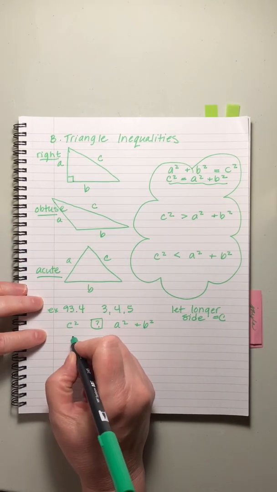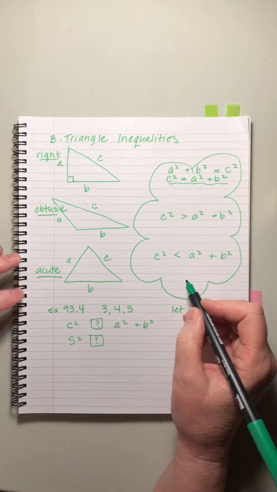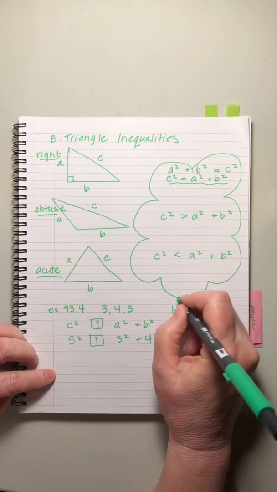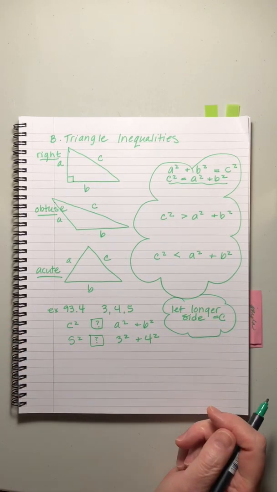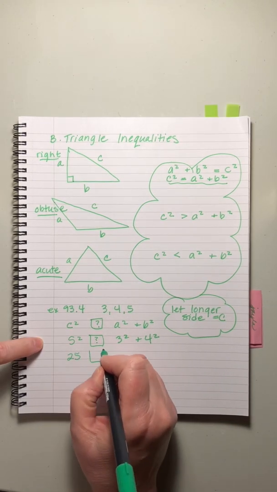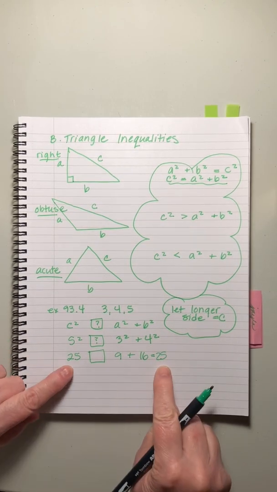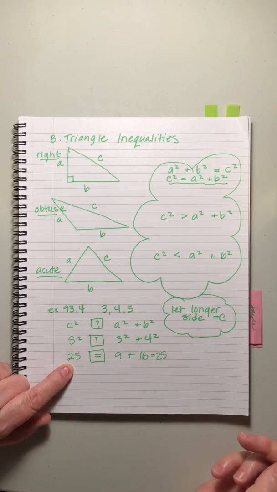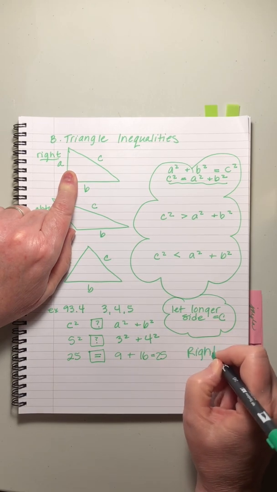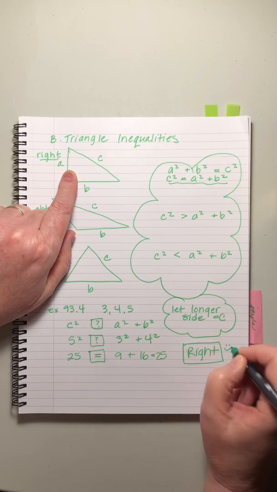All right, so we're going to let this be 5 squared. Mystery symbol. Here are my numbers. 3 squared plus 4 squared, right? We always let the longer side equal C, even if it's not clear what's the hypotenuse. All right, 25. 9 plus 16. 9 plus 16 equals 25. Aha! So in this case, the two amounts are equal, so that tells us we have a right triangle. Yay, that's the correct answer. Make sense?